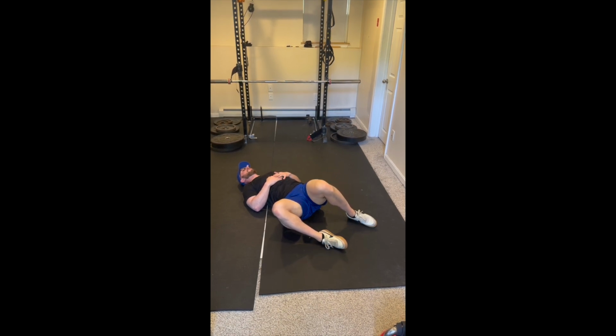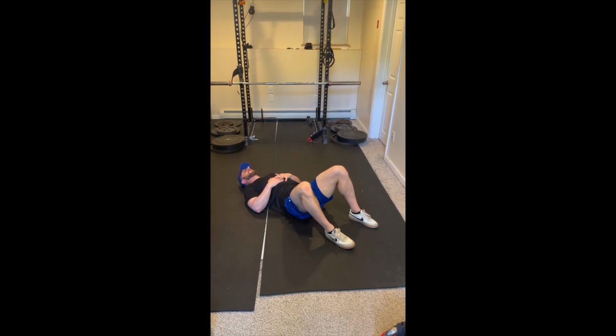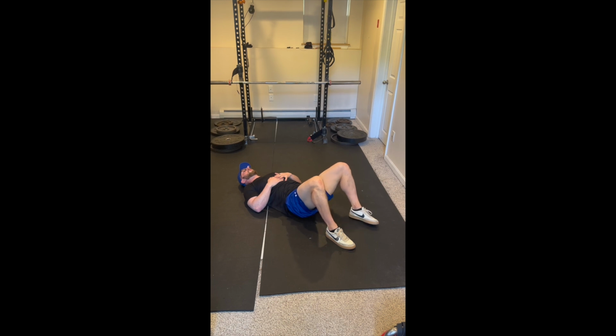We will now perform the same activity just to the opposite side. Every time you come down to one side, back to the middle, and then back down to the other side, that will be considered one repetition.